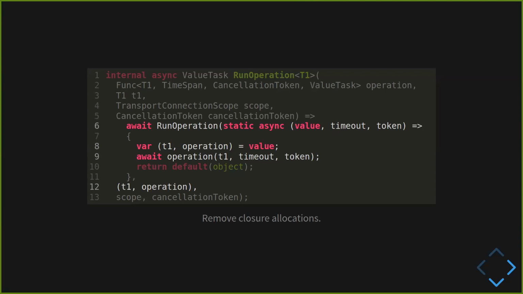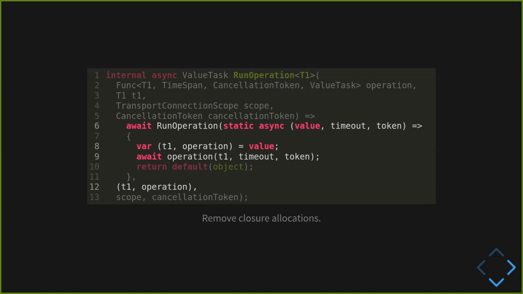And then, with the introduction of value tuples, we can leverage a value tuple and pass the state that the lambda requires via the value tuple. So we do a little bit of trickery. We pass in T1, which is the state that we got outside, and then we also pass in the actual operation, which is the function delegate that we get on line 2, as a value tuple of two values into that method.